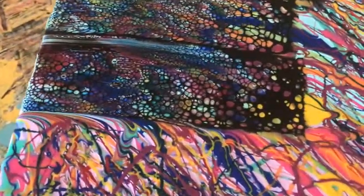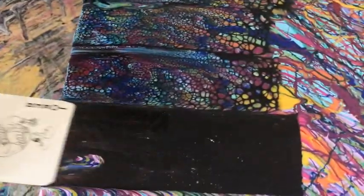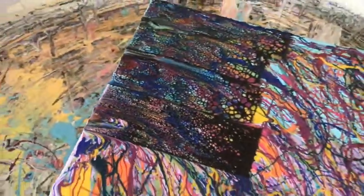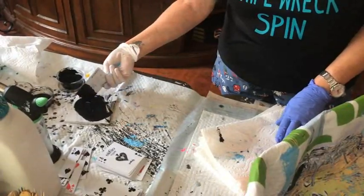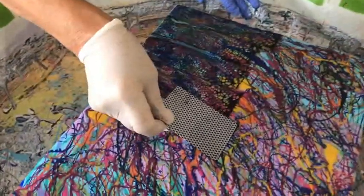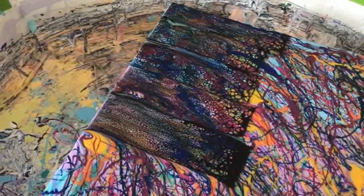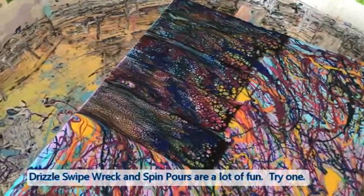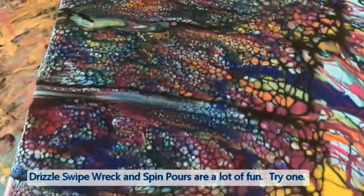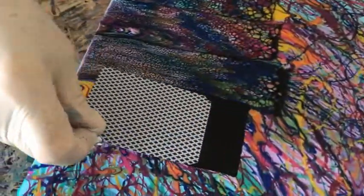You just want to swipe it over the top of the drizzle paints, and that's what allows those colored cells to be activated. And that takes a little bit of practice, so don't get discouraged if you go down into the paint. You just have to have a lighter hand, and you'll be able to do it. You just need to take a little time and practice. Practice on an old canvas. Put just a little bit of paint on there, and then spread some cell activator and see if you get the same kind of reaction that Kathy is getting here. And if you are, fine. If it looks like it's smearing, instead of just getting the cells, then you're pressing too hard.